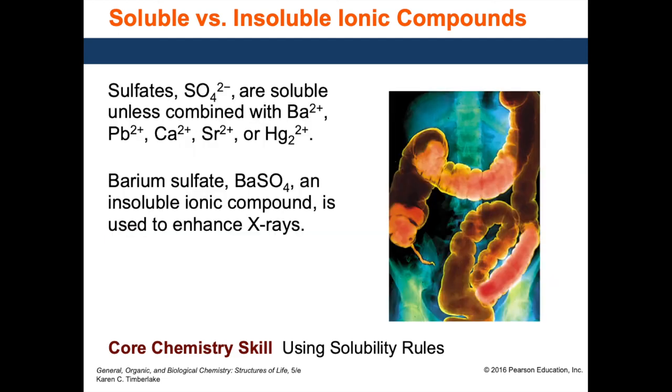And again, there's lots of applications for these. You can see here, for doing a colonoscopy or just to enhance X-rays, you can use something like barium sulfate, which will not dissolve in water. It'll show up as a solid, and more importantly, as a solid, it blocks the X-rays. So it will make the thing holding it, in this case the digestive tract, show up as a solid.